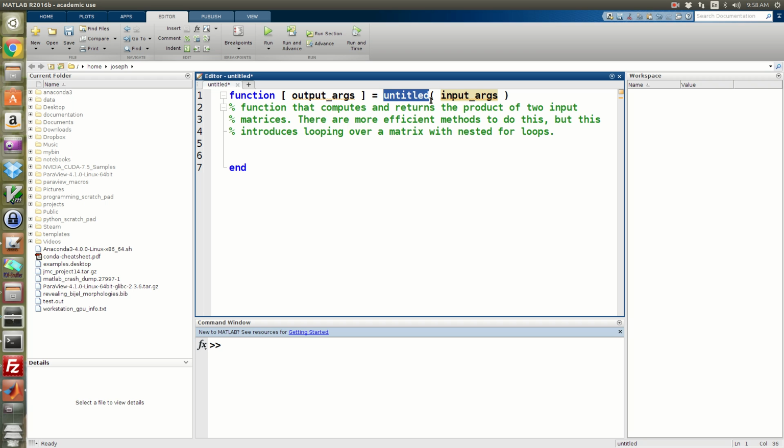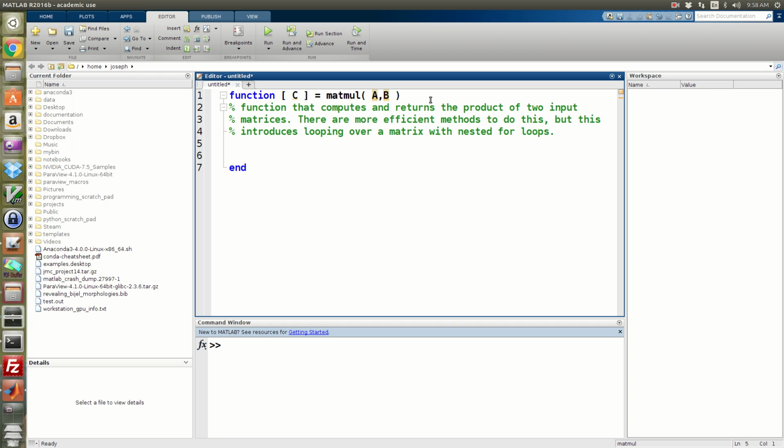We'll just call it matmul. That's a common name for a matrix multiplication function. And it's going to take two matrices, I'm going to call them A and B, and it's going to return the product of those in the matrix C.